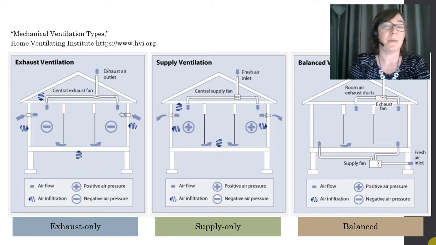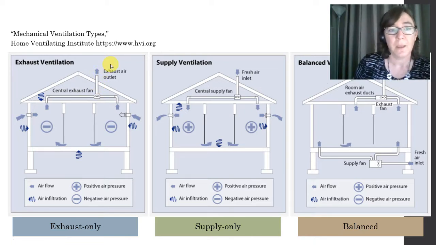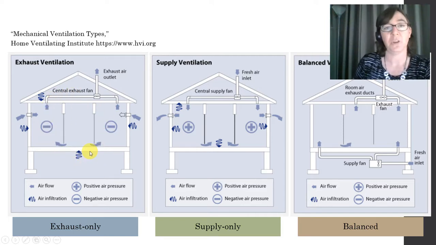Let's take a look at a diagram of these 3 types. Starting with the exhaust only on the left-hand side, you can see here is our interior space. All we're doing is we've got a fan and we're pulling air out of the space and blowing it, or exhausting it, out the roof. How are we getting some supply air? It's either coming in through a direct register, or this little squiggly line is supposed to mean infiltration. So that's how we're getting air in here. And your space in the room is going to be under negative pressure.